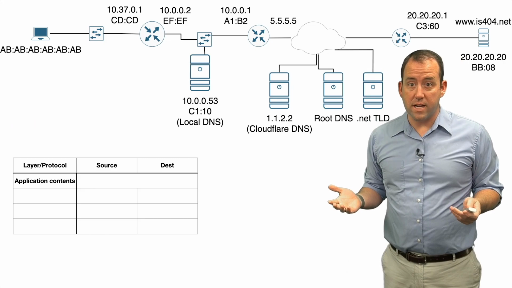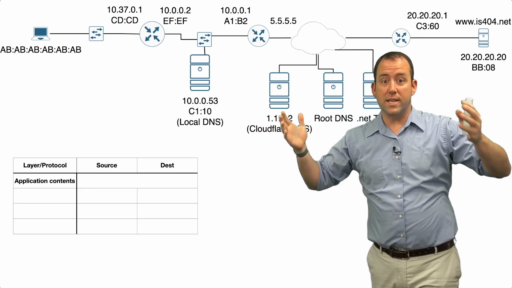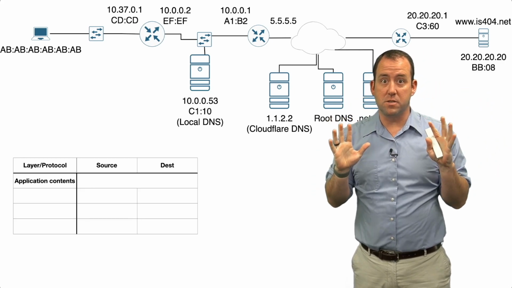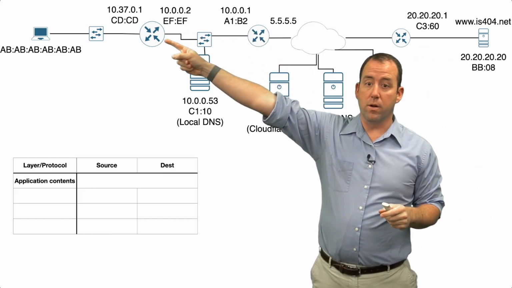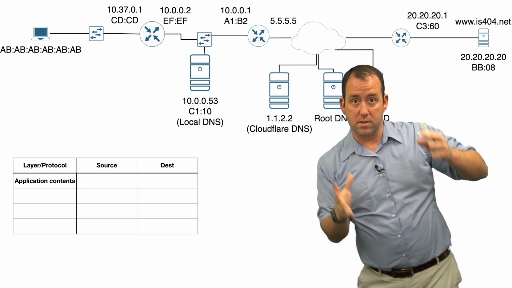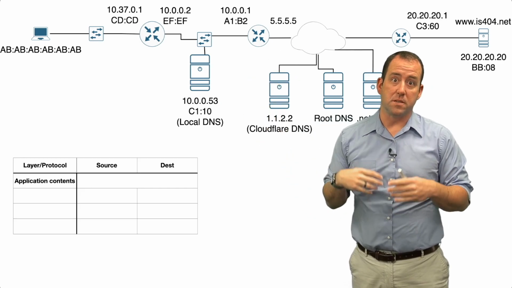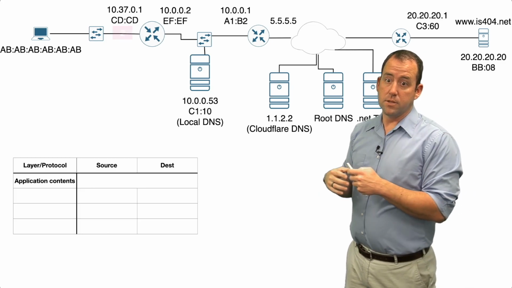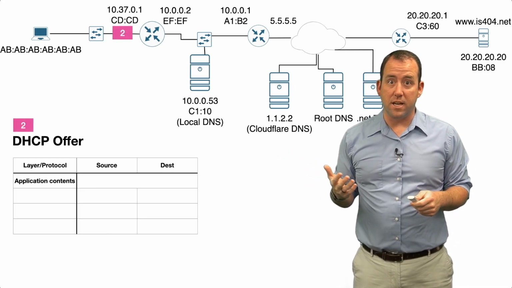So we've sent our DHCP Discover. We shouted it out to the network. Who got it? Who received it? One computer received it, at least one, hopefully, as long as we have a DHCP server running on our network. Now, in our case, we are going to use this router right here as our DHCP server. Typically, in smaller networks, and especially in home networks, the router is your DHCP server. It is the one that is listening. It's the one that's going to respond when you get those requests. So our second packet then is going to be a DHCP offer.